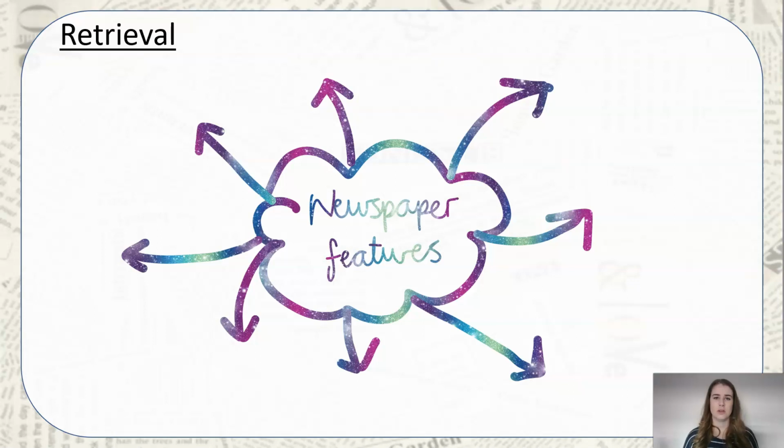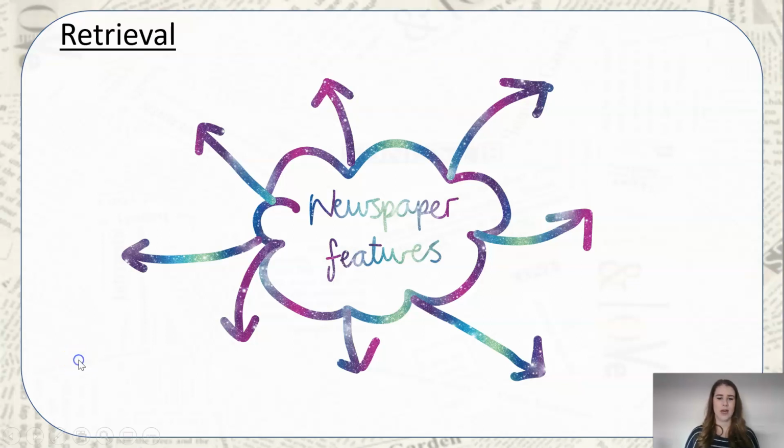So we're going to focus on our different skills this week to try and start building our newspaper report between now and Friday. But what we're going to do is have a quick recap. I have drawn myself a mind map on here of newspaper features. What I'd like you to do is draw this mind map down on your piece of paper or in your books, and see if you can think of as many different skills that we looked at that are included in our newspaper. Okay, so pause the video and have a go.